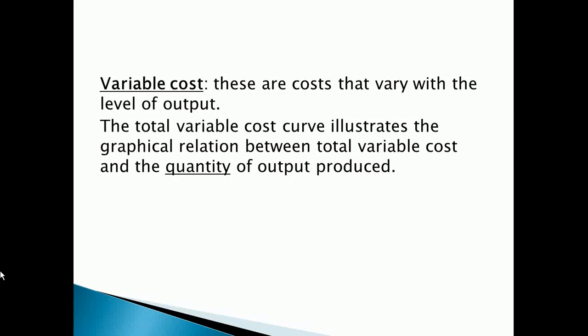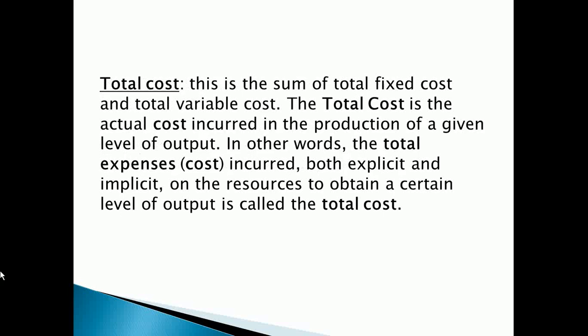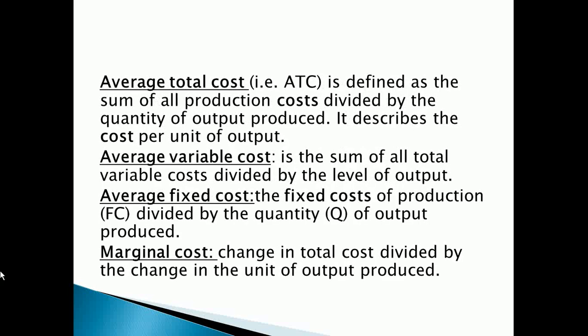Now, when we are calculating the short-run cost, I have summarized the formulas for you. If you can master these 7 formulas, it's easy for you to estimate any question when it comes to theory of cost, short-run cost. Understand that TC is TFC plus TVC. TVC equals TC minus TFC. TFC equals TC minus TVC.